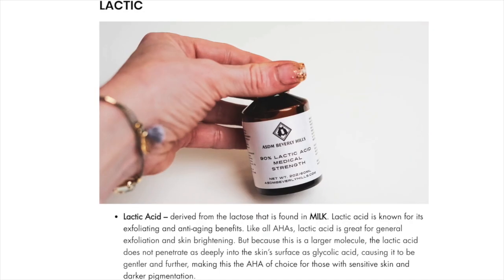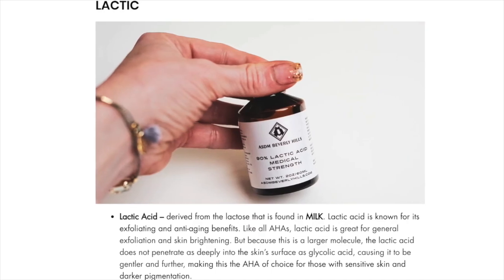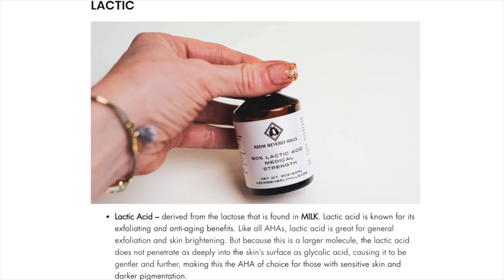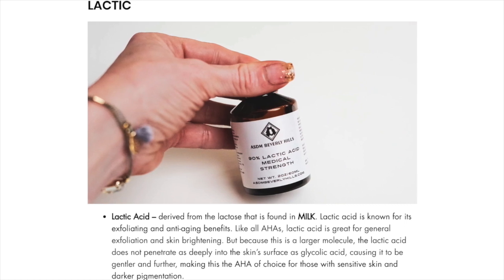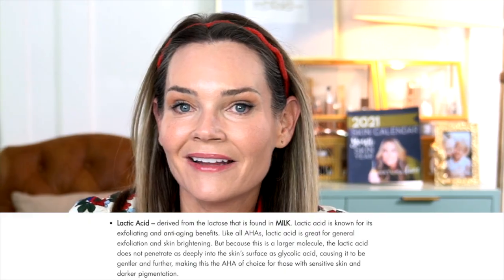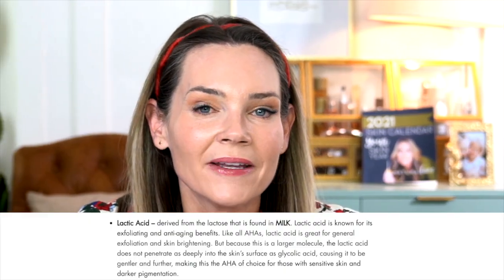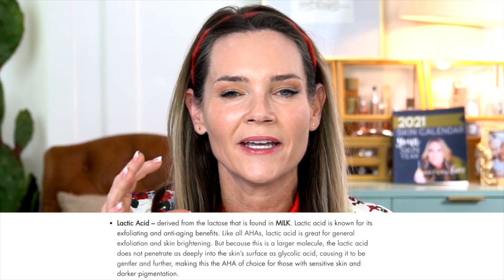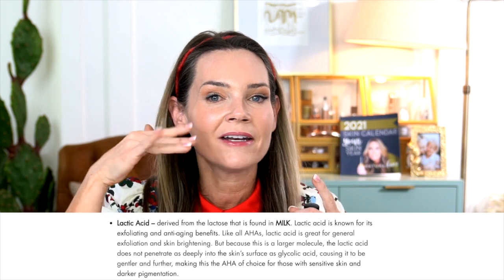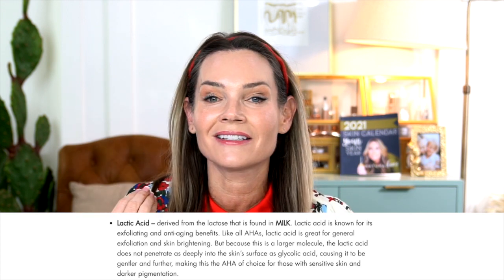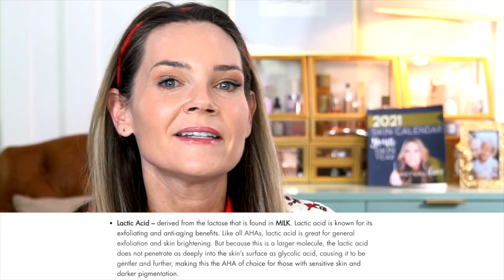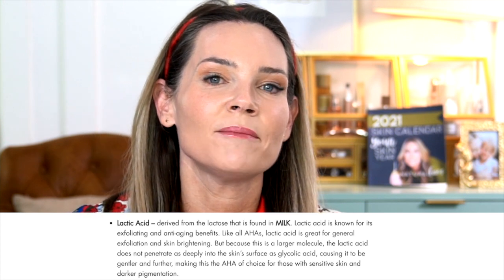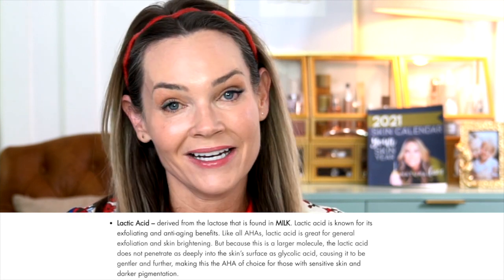Next up is lactic acid. Now, lactic acid is awesome for a lot of different reasons and for a lot of skin tones because it is a much bigger molecule than glycolic, which means for people who do have darker skin, lactic can be very good for them because it's not going to go super deep. It can't because its molecular weight is too big. So it kind of sits on the top, in the first few layers of skin. It does a great job hydrating the skin, but it's not going to go super deep and cause any side effects.